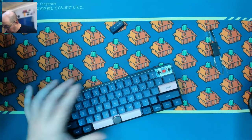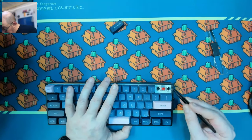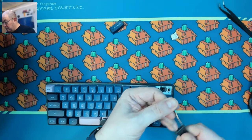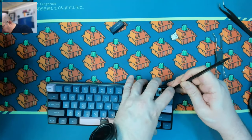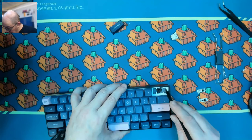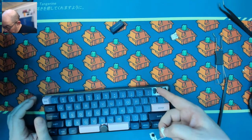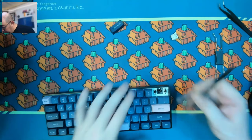Now, on that single space bar, those stabilizers were quite well attached, and it appears we have the same situation here. They're quite well attached, and I can see the shine. They are lubricated. Out of curiosity, I stretched that one out. All right. Out of curiosity, let's see if I don't believe we'll find anything, but I want to take a look. Yeah, it's very tight, very well attached. Yep, there is no hole for a PCB mounted stabilizer. And being that this is a steel plate, it really wouldn't lend to it anyway. I wasn't really expecting that, but I always check just to make sure.